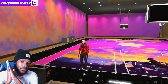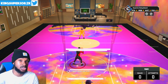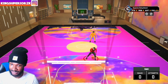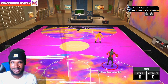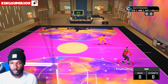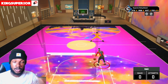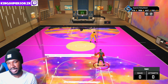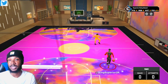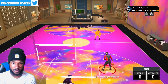Now with the basic spin, with the spin back, to trigger it, I like to do it off a crossover. You could just run up the court without doing anything and trigger it like that, but personally I prefer to do it off of a crossover. One, it's more consistent. You're less likely to mess it up. Sometimes if you're running up the court, you will mess it up if you're just trying to do it off nothing. But when I do it off of a crossover, I have a 100% success rate.